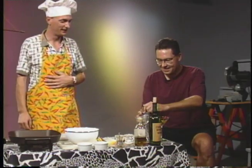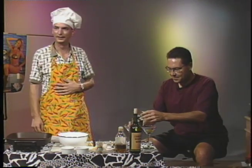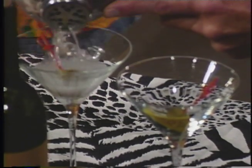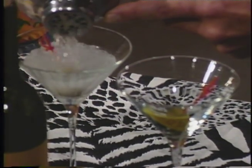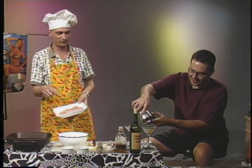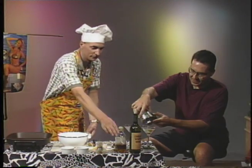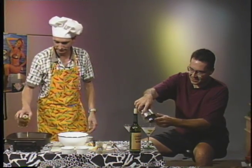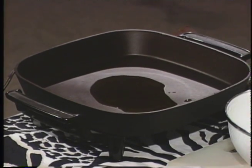You know, that portion of the show, we're going to have the tasting portion. Dave is mixing up the first element of preparing a nice dinner, a martini to have while you're cooking. Tonight, we're going to cook these little sliced fresh turkeys and we're going to make turkey piccata. It's like a veal piccata, but we're using turkey instead. So first, we get the pan hot. Throw in some olive oil here to brown our turkey breasts.